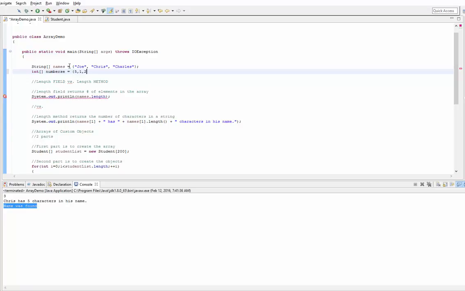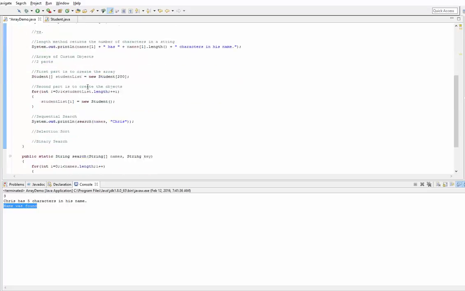So, some random numbers here. So we have random ordering of numbers in a numbers array.